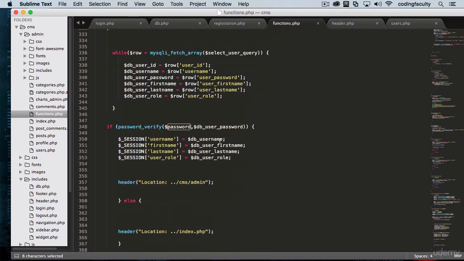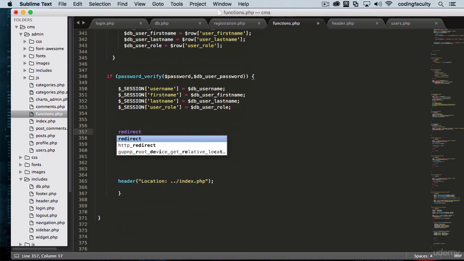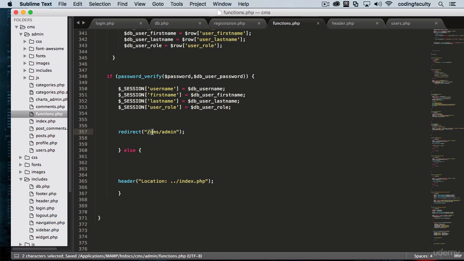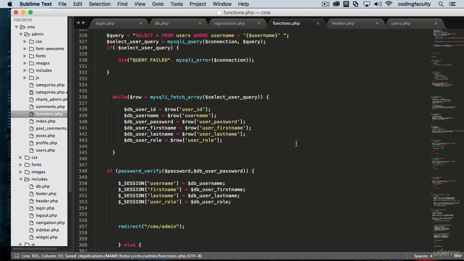Let's go back here, and another change that I want to make is that we shouldn't be using this header function. We already have a little custom function that we created for that, and this one is the redirect. What we want to do is go to the root. That's why we put a / there, and then we want to go to admin. This is going to help us go to where we need to go all the time, without missing the target. And this one is just going to go to index.php, and that's it. I think we should be done with this here.